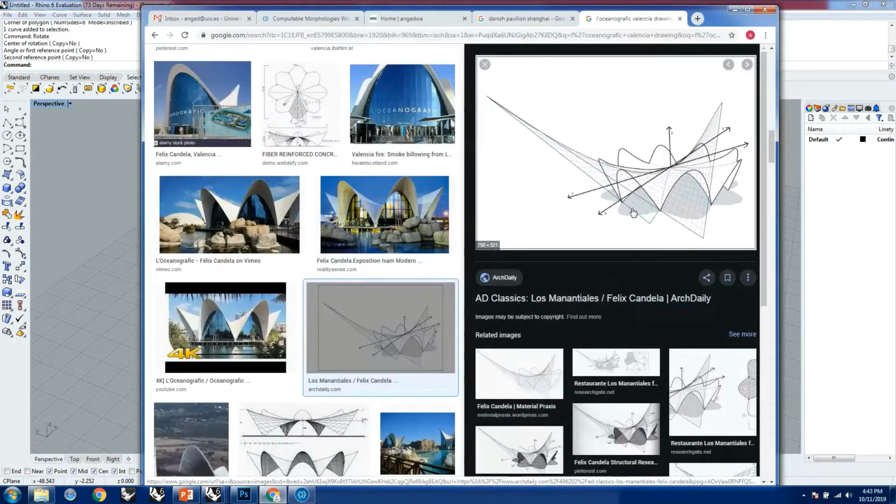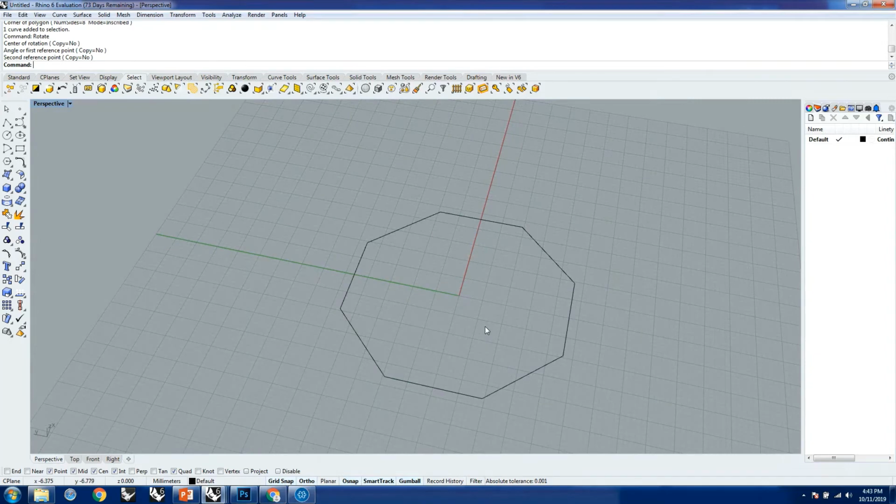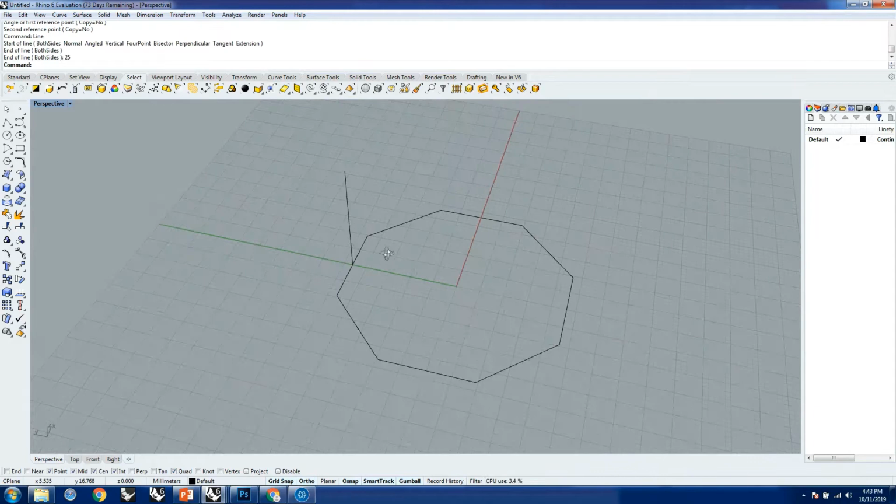So the curve is sort of like a catenary, but it's tilted outwards. So to take care of that, let's just make a line vertically. I'm going to say something like, let's say 25 again. Okay.